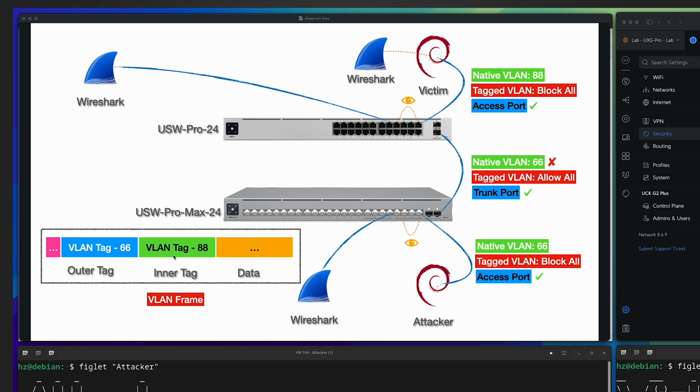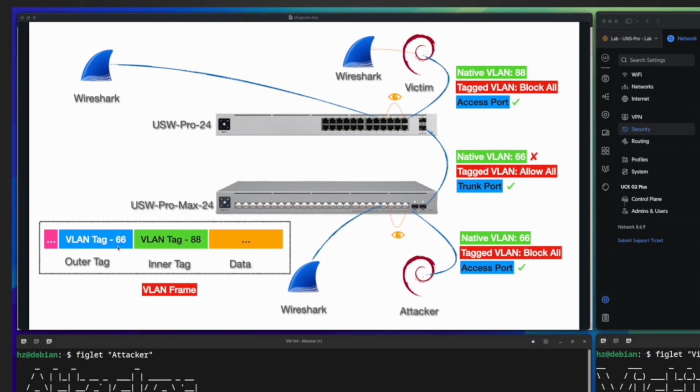This type of VLAN tagging is called double tagging, and you may be surprised it's a legit technique and it is mentioned in the VLAN standard. So there's no reason the switch doesn't support it. There are legitimate use cases for double tagging, but at the same time, it may be utilized to attack your network.